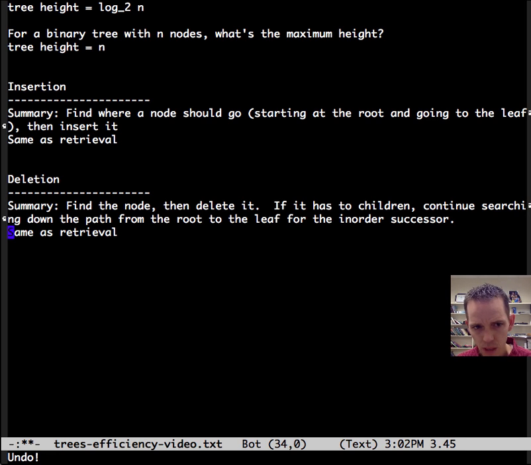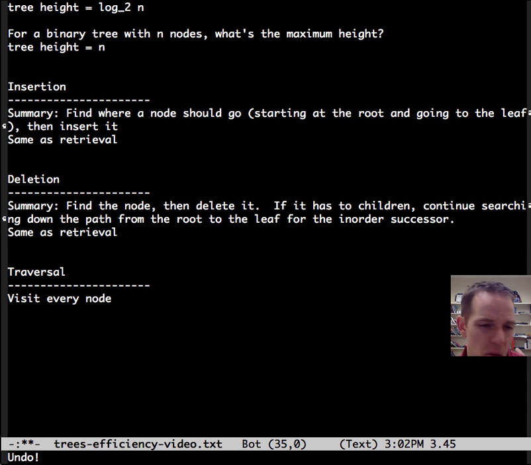So it's still going to traverse that path from root to leaf. So its big O is going to be the same as retrieval, because it's still traversing the height of the tree is what the big O is going to be based on.